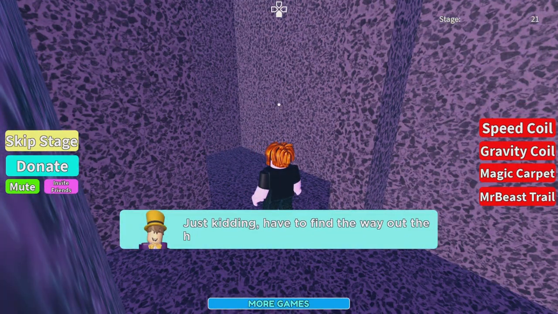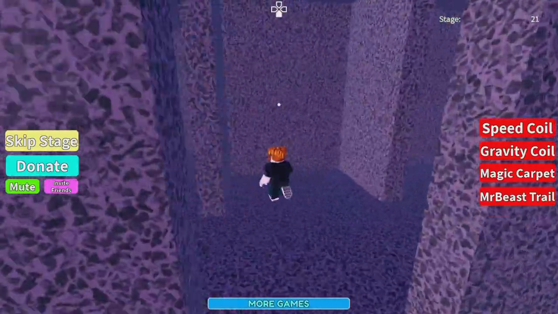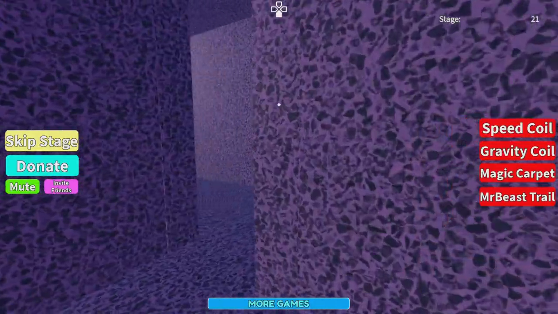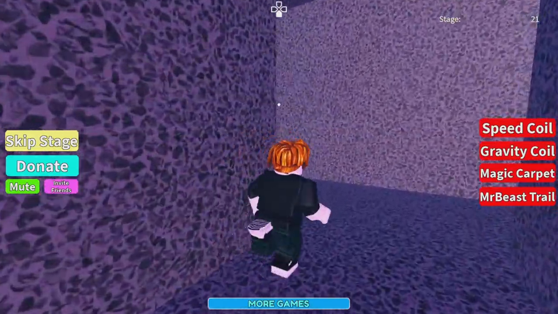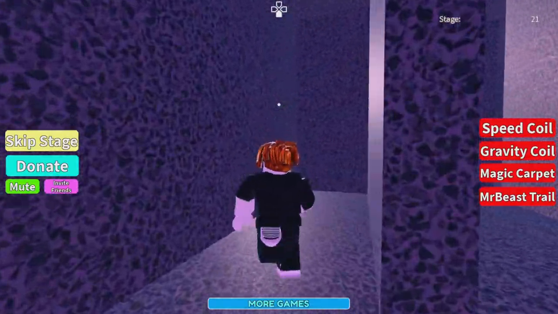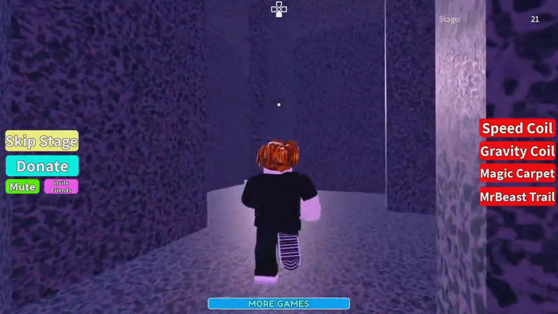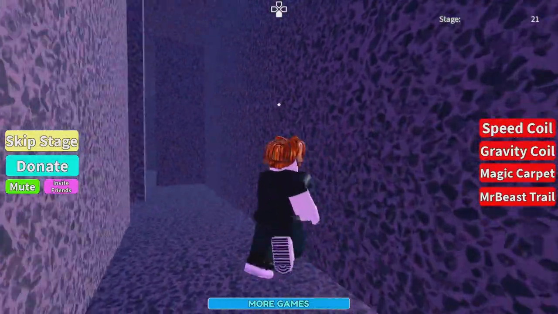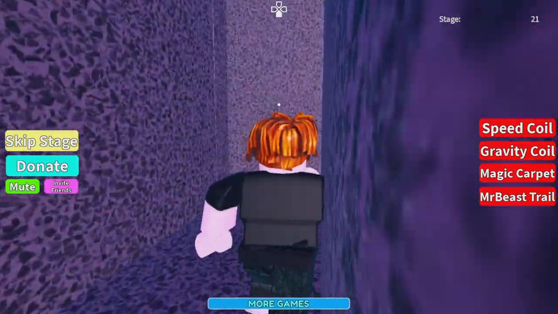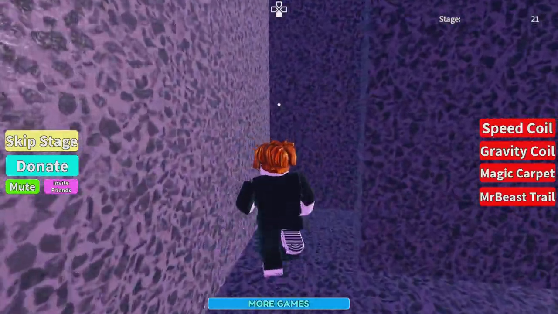Maze. Just kidding. Have to find a way out. The hard way first. Is it this way? Nope. Oh, that's a corner.